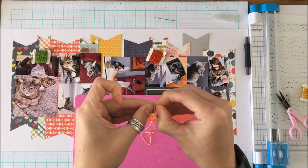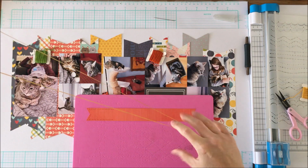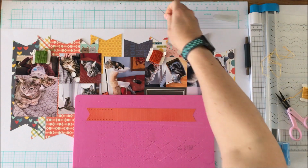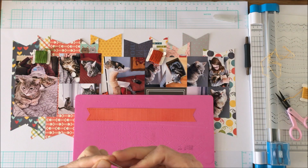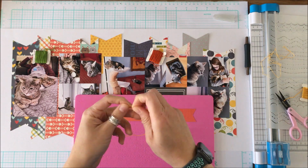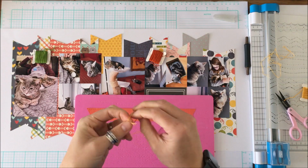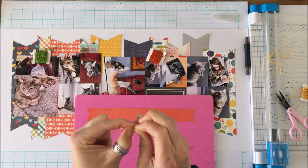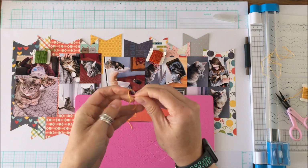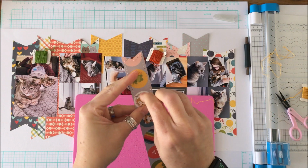So I'm stitching with DMC floss. I wrap all of my floss so that I can see it, and I did 4 and 2 there because there's 6 strands in a DMC floss. I like to sew with 4, so you can sew with the 4, and then with the 2 you just knot it at the end, and then that creates obviously 4 there. So knotting off the end so that my thread doesn't come sliding through.